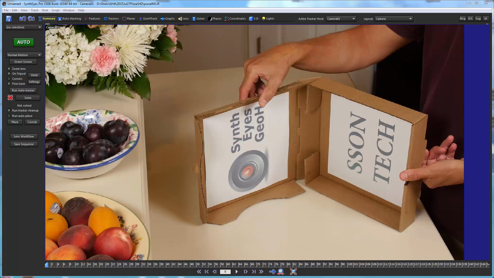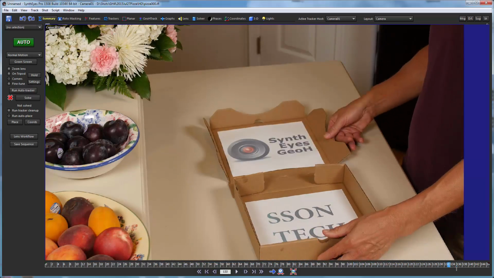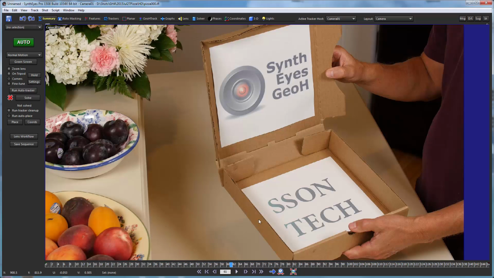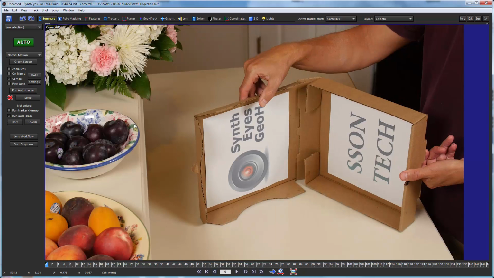In this tutorial, we're going to take a look at geometric hierarchy tracking, and here we're going to create an actual hierarchy. So this is a more advanced tutorial. I advise you to look at some of the other tutorials first before you get to this one. So the shot here has this pizza box, and the basic hierarchy that we've got is the base of the box, this side piece, and the top. And our hierarchy is going to reflect that, and they're all going to be tracked together as a unit.